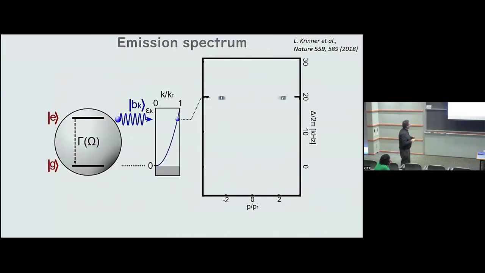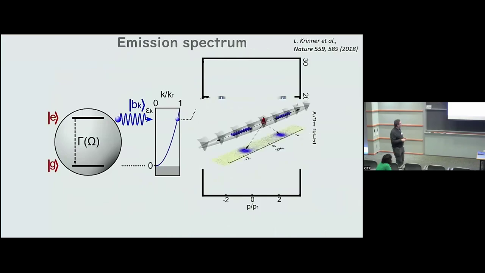Okay, so we can look at what's left in the emitter, but we can also look at what's coming out. What you see here is a representation of a time-of-flight spectrum. What's happening is we emit, we turn everything off, things fall under gravity, and if something comes out, it will fly to a certain position, and that's where we detect it. In this case, because it's a symmetric situation and we have many emitters, you see a blob here and you see a blob there.